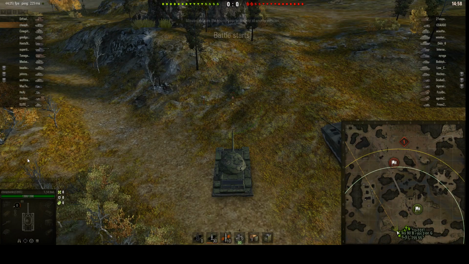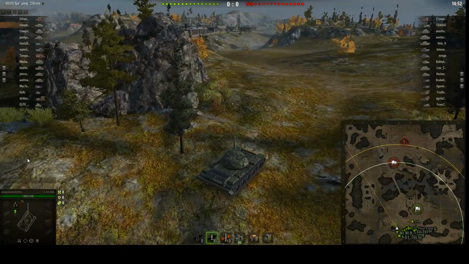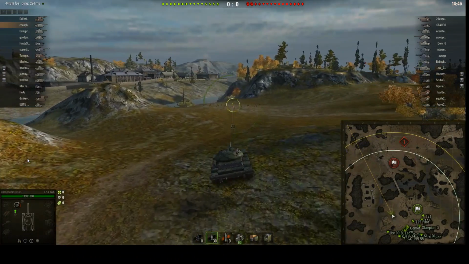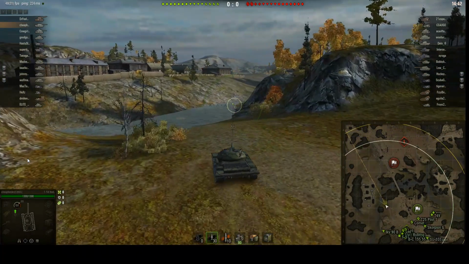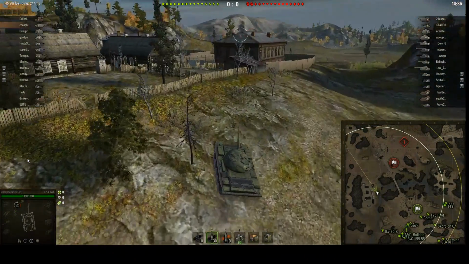Time to roll out. Yeah, this is Dave from cheapbooks.com playing World of Tanks. The tank is the T-54 lightweight. This is a Russian Tier 9 light tank, and the map is Tundra. Now, my goal in this tank and in this game is going to be to try and flank the enemy, to try and get behind them, to confuse them, to get some shots in, to keep them spotted, etc.